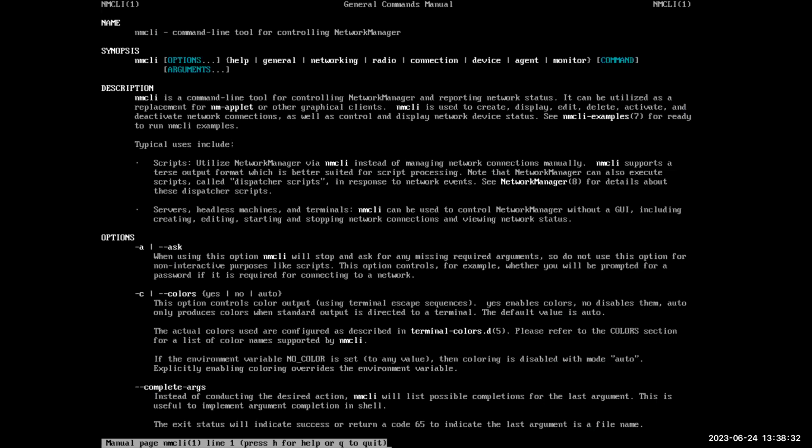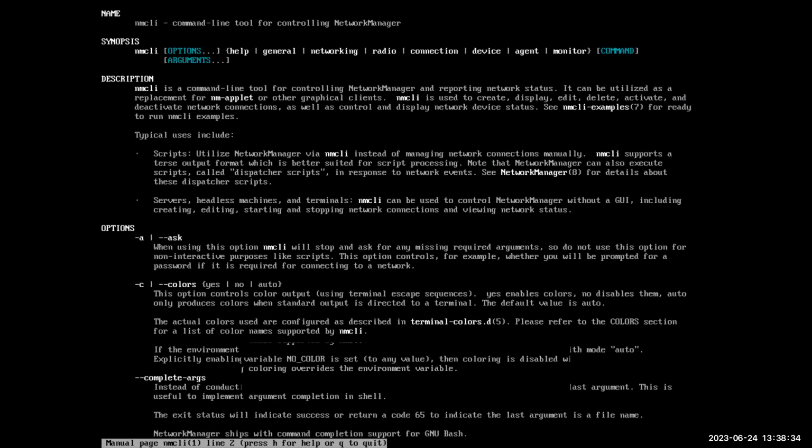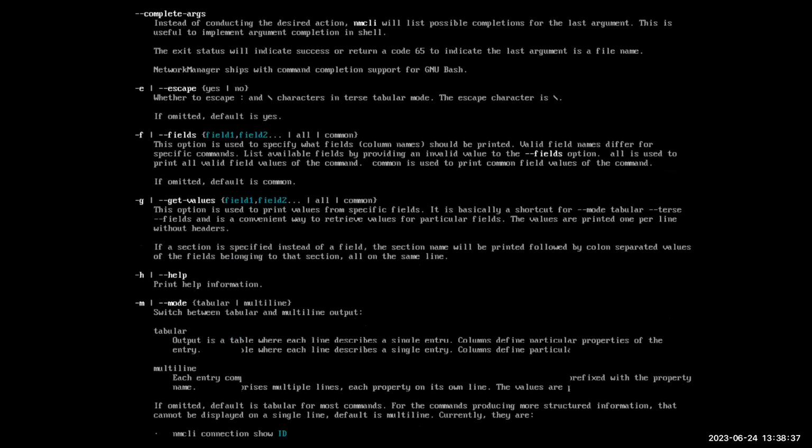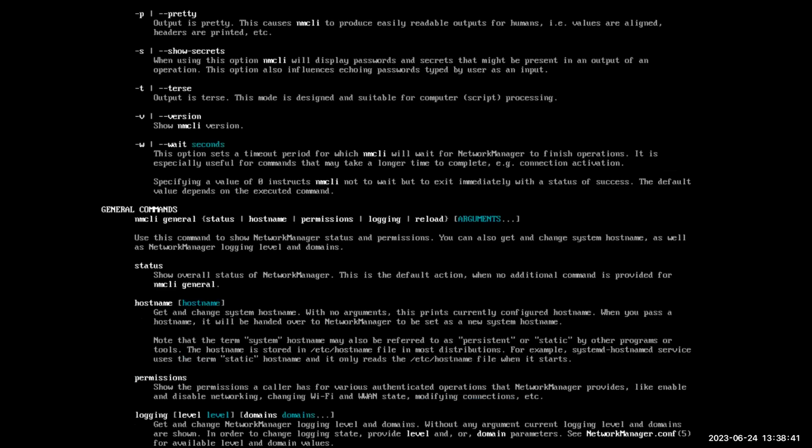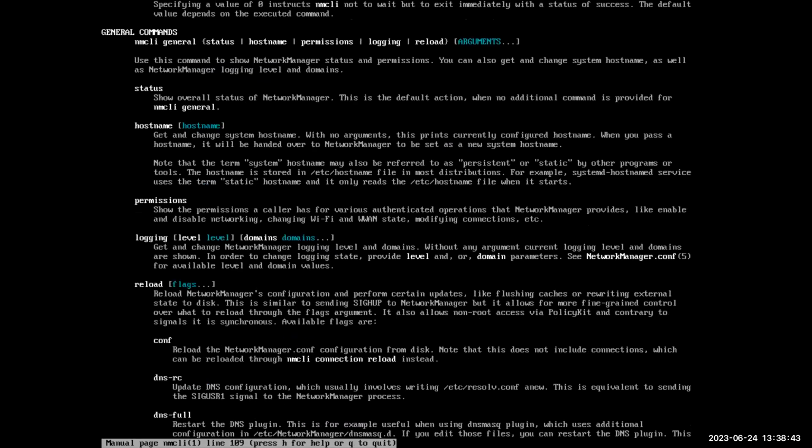nmcli is a very powerful tool, and we can always use man nmcli to get familiar with it and have more information about how we can use it, with more specifications about it.